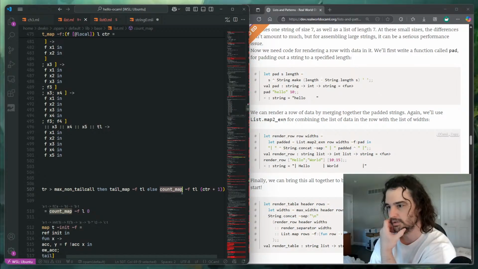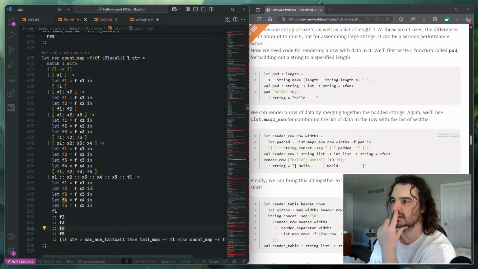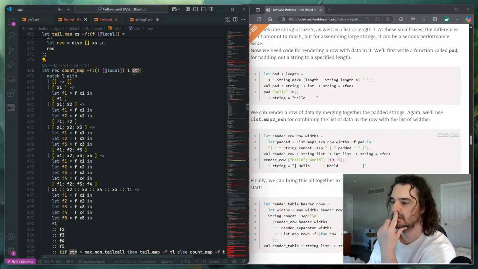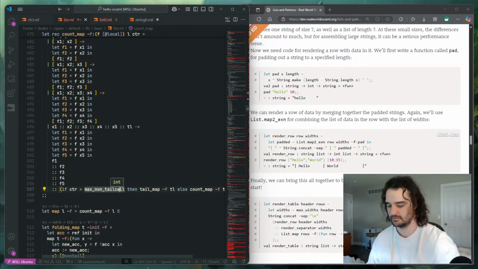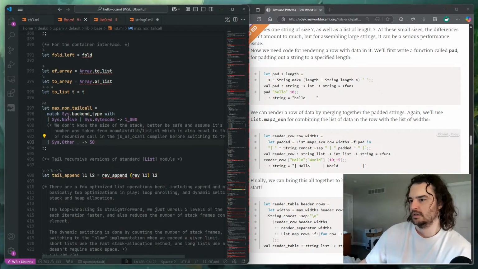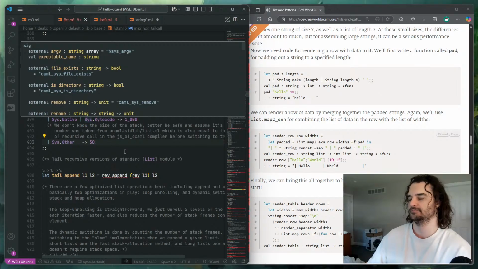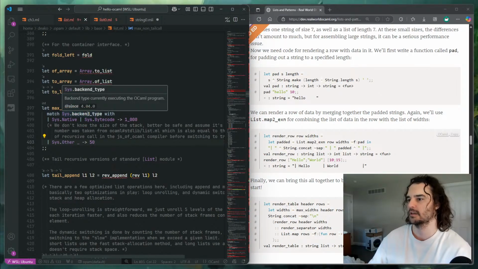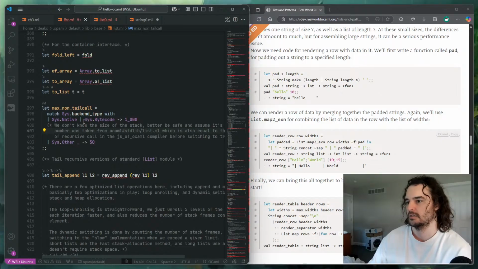Else we do that, and that's the purpose of this counter. Okay. Where is this set somewhere? So max non-tail call depends on the backend type. If it's native or bytecode, it's 1,000.